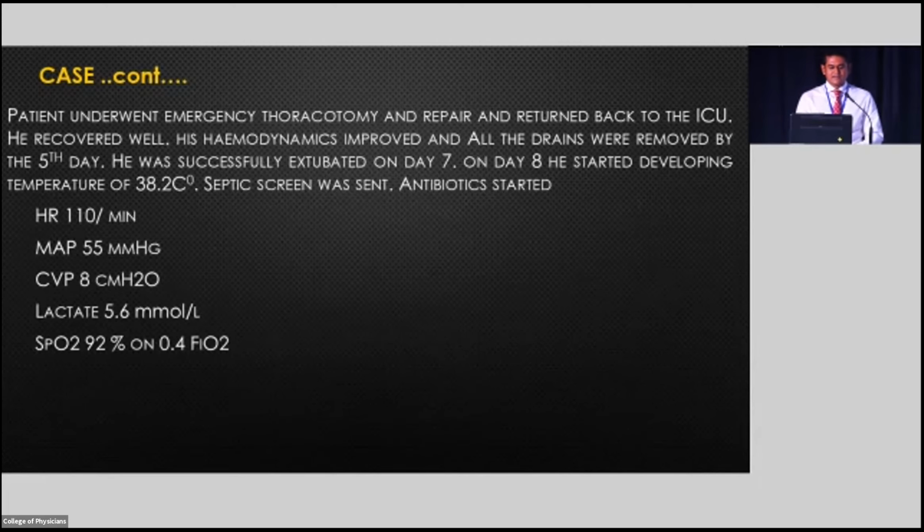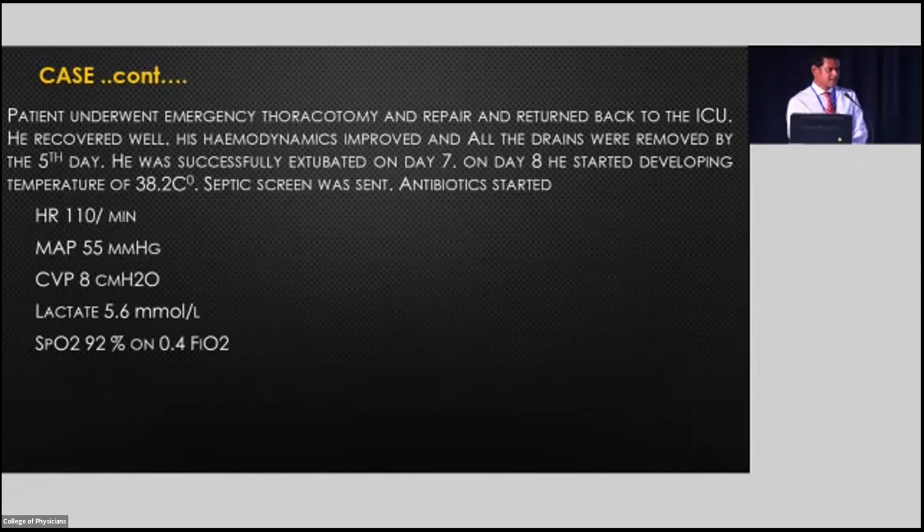So the patient underwent emergency thoracotomy, which is the treatment, and repair, and returned back to the ICU, and he recovered well. His hemodynamics improved, and all the drains were removed by the 5th day, and he was successfully extubated on day 7. On day 8, he started developing a temperature of 38.2, and a septic screen was sent, antibiotics were started.